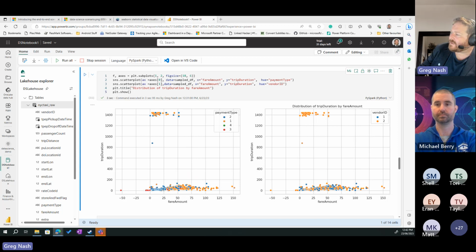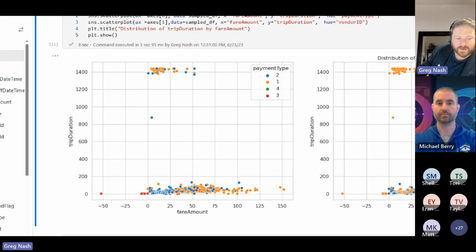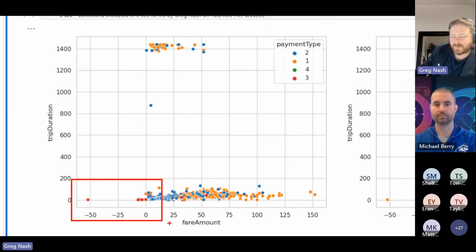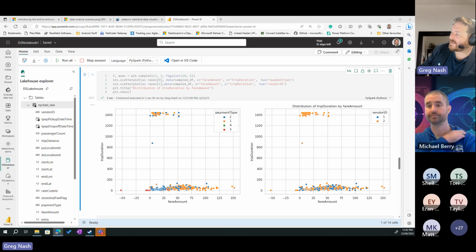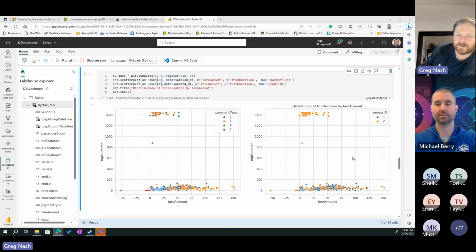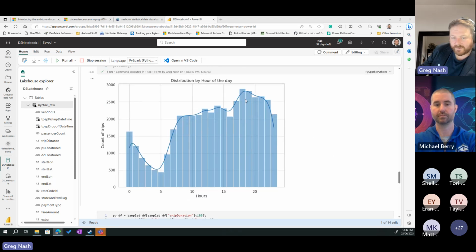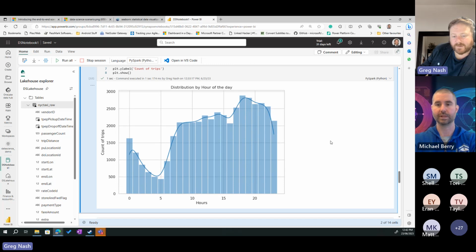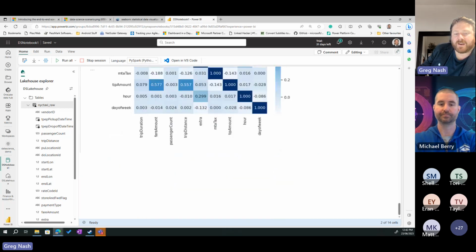Some trips have 0 trip distance, and hence they can be cancelled and filtered out from the modeling because we don't care about the 0 trip distance. A small number of trips have no passengers and can be filtered out as well. Our fare amount contains negative outliers, which can be removed from model training. We've seen these negative outliers here. There's the negatives. The number of trips starts rising about 4 o'clock and peaks between 6 and 7 o'clock, which we saw in our durations here. So there are our observations that we made, our science. Pretty awesome.